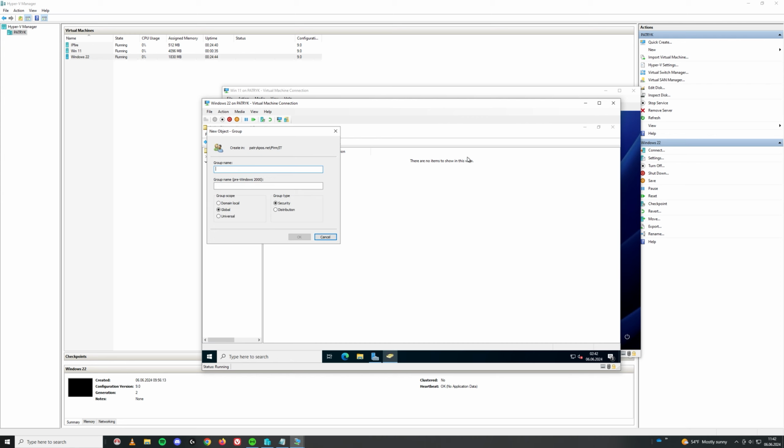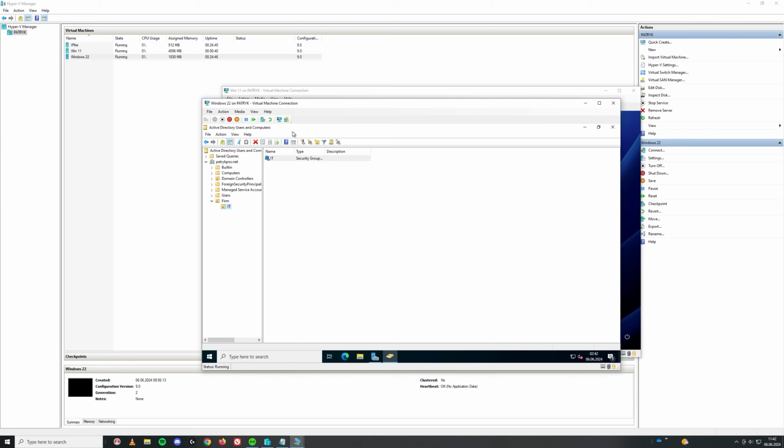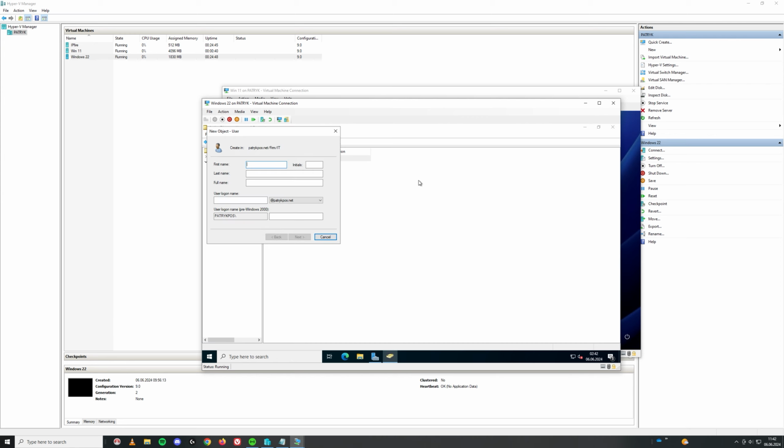So here we can just create IT, create a user, something like that, password, or create a password.